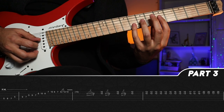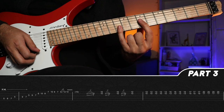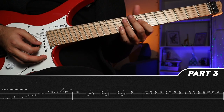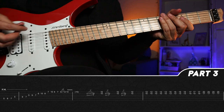So we're downstroking, sliding. And since we're already barring the first and second note with our pinky, we can upstroke 10 on the first and second notes. And you just repeat, you cycle that sequence three times. Then we have the following section.